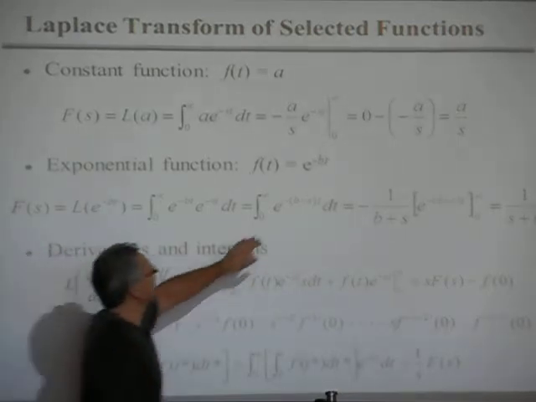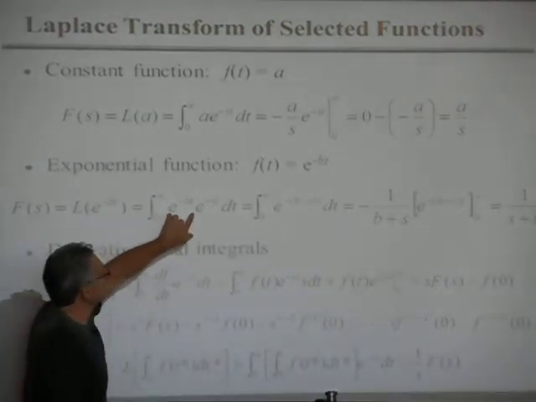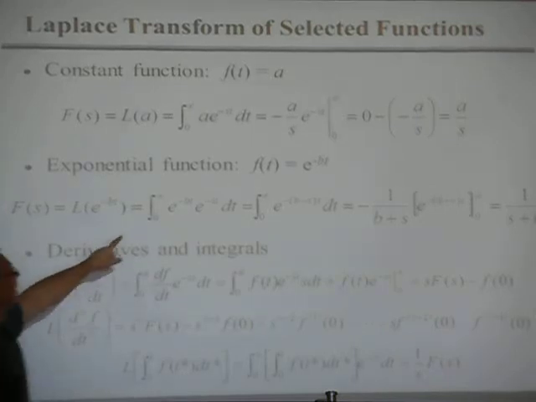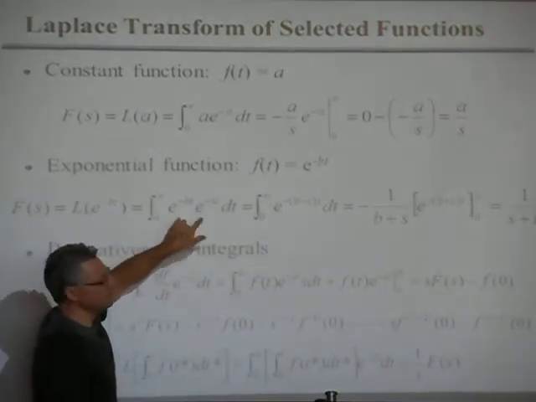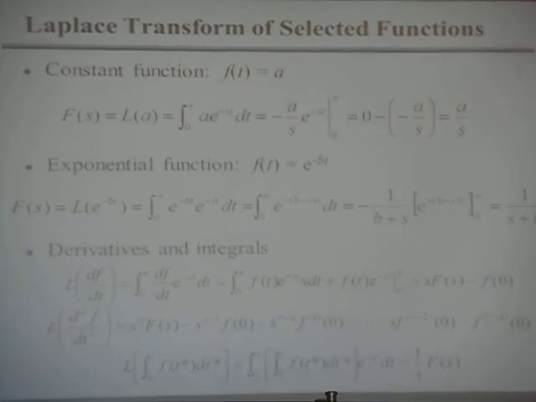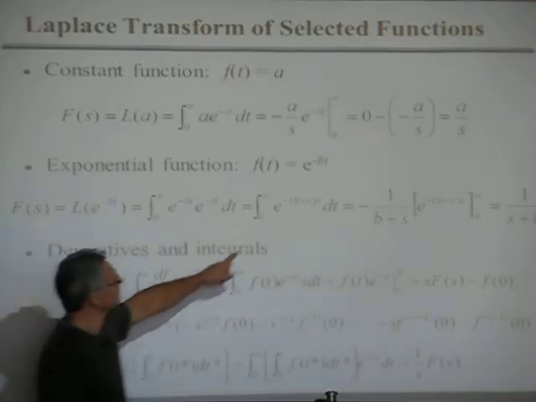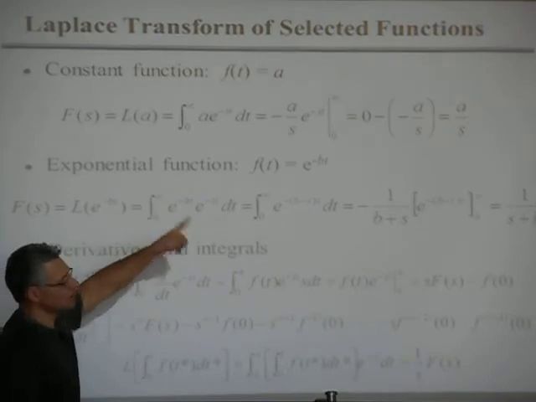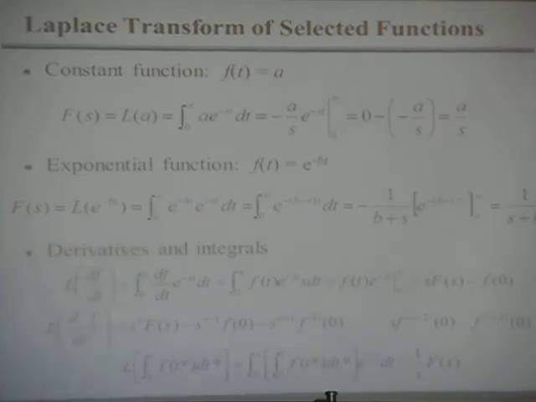This guy. Okay. So you plug this into the definition. Okay. And then you perform the integration. So there's the time function, multiply exponential, integrate. You can combine these two using properties of the exponential, right? If you have two exponentials multiplied together, you can add the exponents. That's where I got this here. And if you can integrate the first one, you can integrate this one. It just has a different exponent multiplying time. Okay. You'll get this.